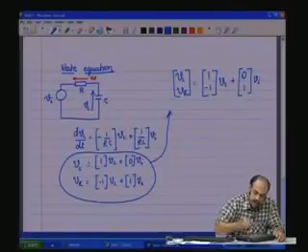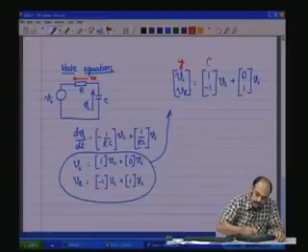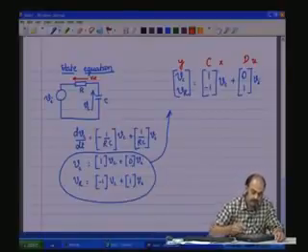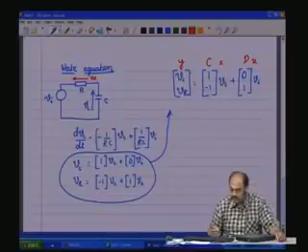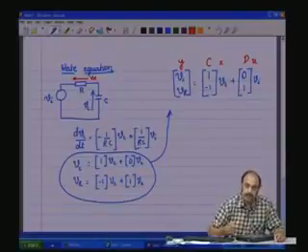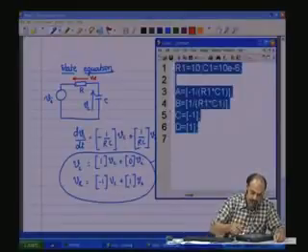VI. You see, this is our Y, this is our C matrix, this is our D matrix, this is our X, this is our U. Y is equal to Cx plus Du. This can be easily inputted in MATLAB, and then you could look at all the outputs simultaneously. So, let us go and make that change.